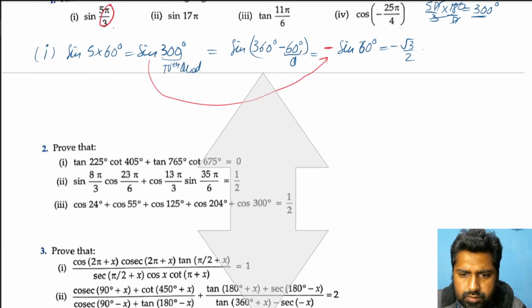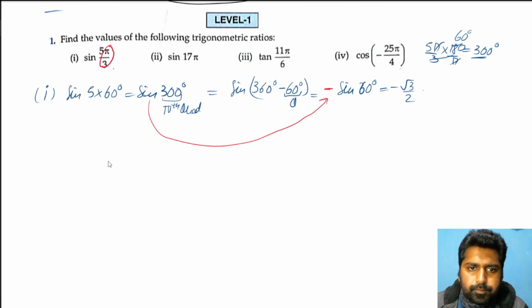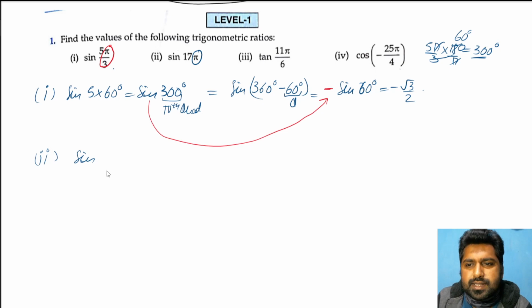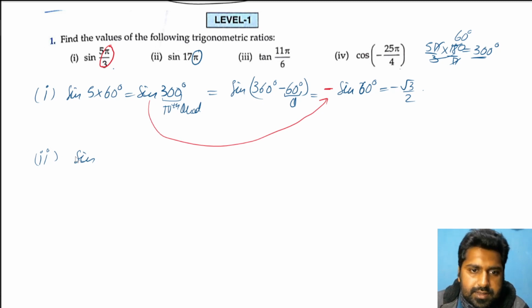Let's solve few more. All right. Second one. Sine 17 pi. Pi is 180. So directly multiply 180 by 17, or use smarter approach here. What you can do is you can save some time. Oh, I have to talk multiple angles also, no? Let's discuss the second part slightly later. Let's discuss the third part first. Okay. Then I'll talk about the negative angles and everything.